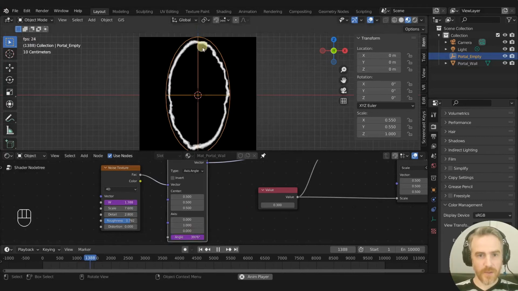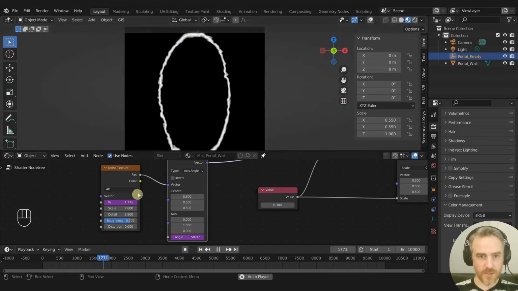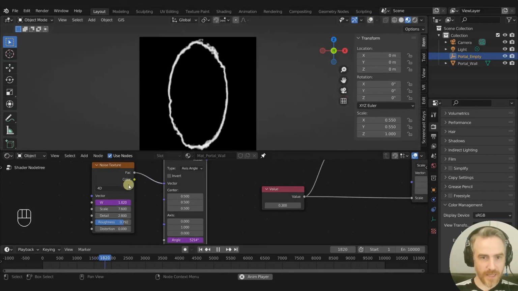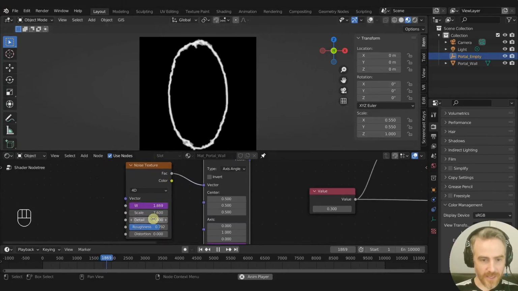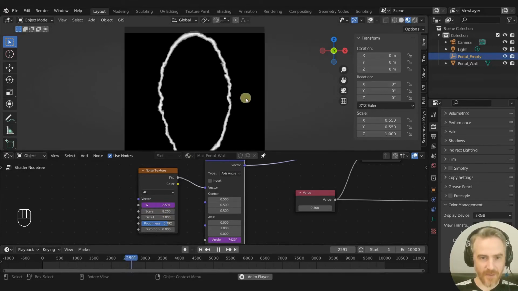There we go. So now you can see the smooth areas and the rough areas are kind of like winding around clockwise. Perfect. That is pretty much what we want. I'm going to adjust this just a little bit more to make it a little bit more fiery like. If I bring up that scale, yeah, that just adds a little bit more like fire puffy type thing, whatever.